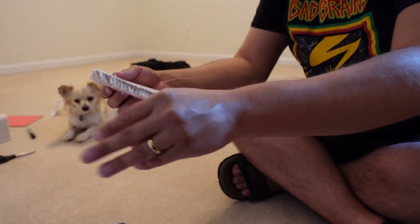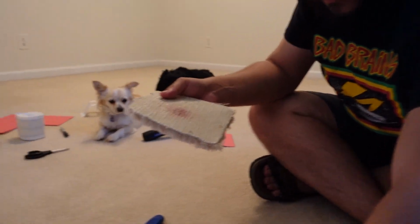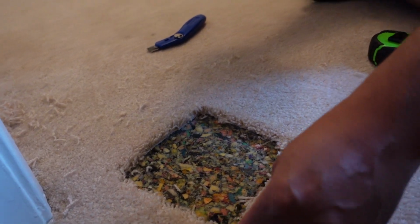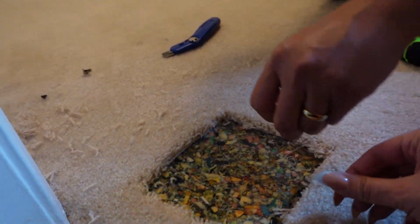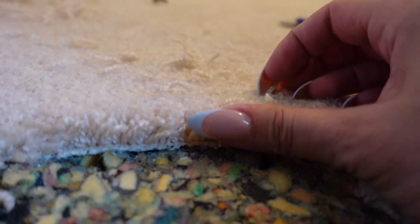That was a lot more pressure than I realized. Well, that's what I was saying. You gotta push it all the way down. Yeah. You should be able to do it in one slice. It's pretty thick.